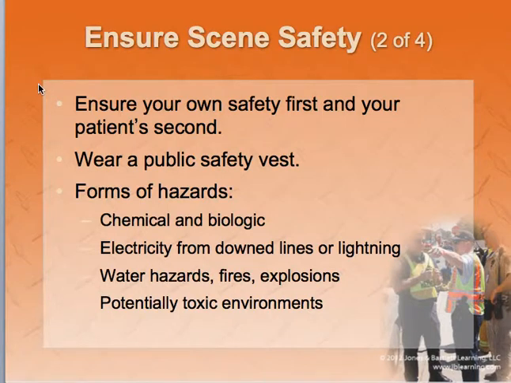So the hierarchy here is, first, you need to ensure your safety. You need to make sure that the scene is safe for yourself and your partner next, and then the patient, and then the public, okay? So you want to do things to make sure that you make the scene safe for yourself, your partner, and the patient. That may mean something as simple as wearing your proper protective equipment, or wearing a vest that is going to be reflective, that's going to warn other people that you're there.